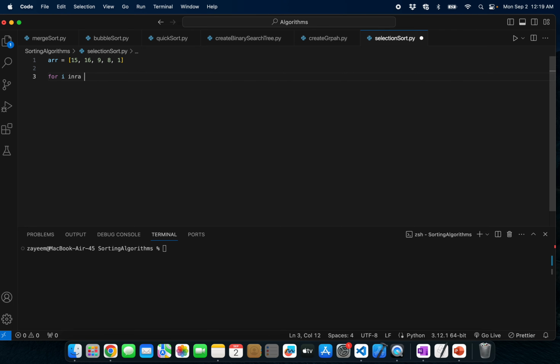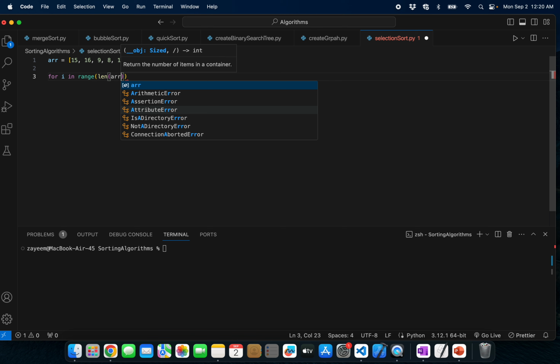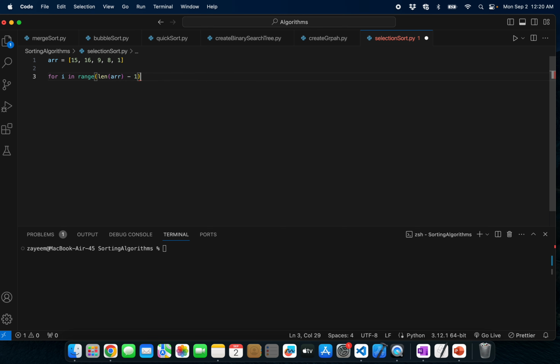We have to use a for loop to traverse through the array, and we will traverse only till the second last element of the array, because it's a waste of a step to go to the last element, since there will be no element to compare with it. Now we have to find the smallest element in the unsorted array.